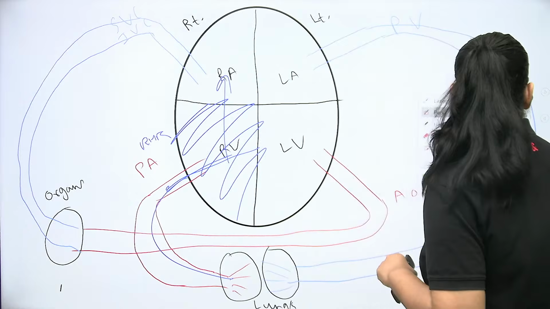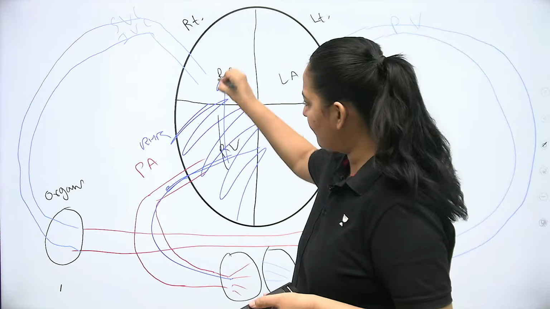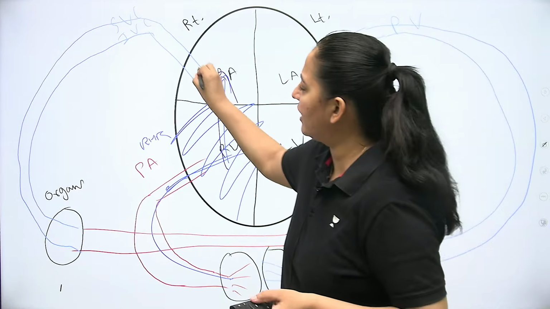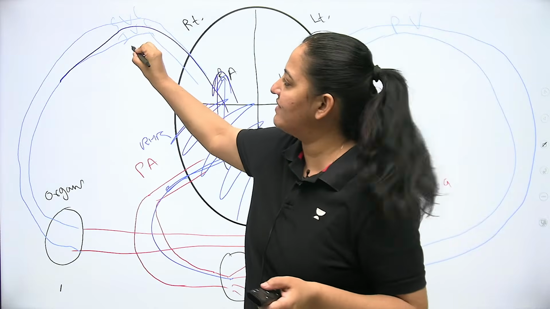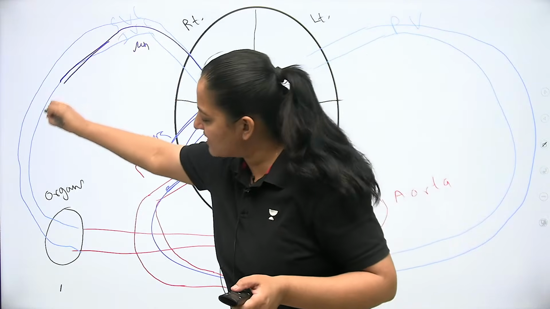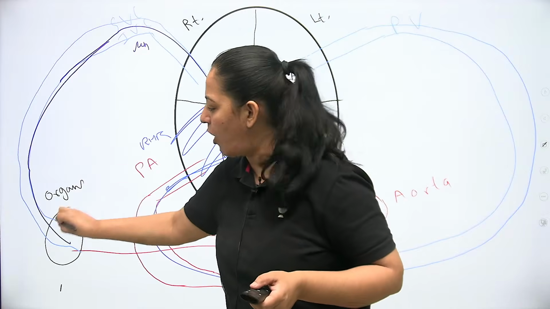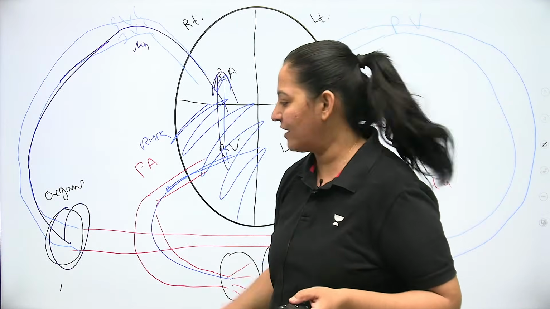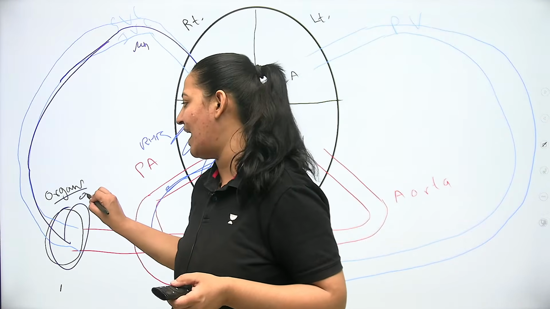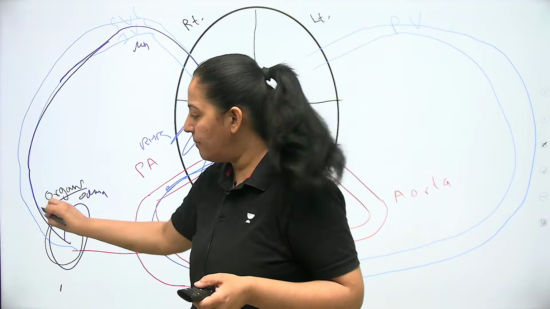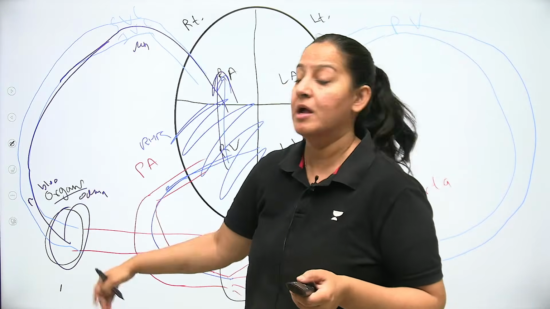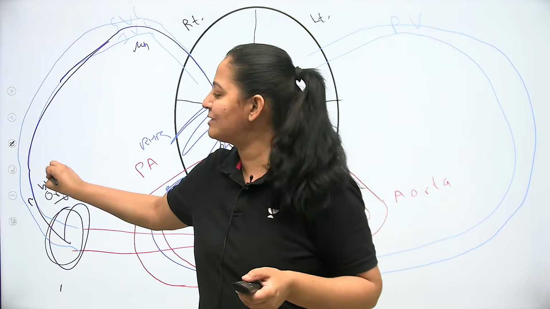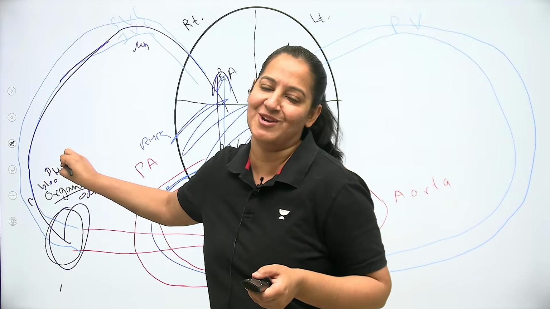Where will the blood go? From the right ventricle, it will go to the right auricle. From the right auricle, it will go to SVC and IVC. SVC and IVC are veins. So it will go to the veins of the particular organ, and that particular organ will have edema. Why do they have edema? Because there is more blood, because of the backward flow. More blood in the vein. More blood means more water. More water means more hydrostatic pressure.